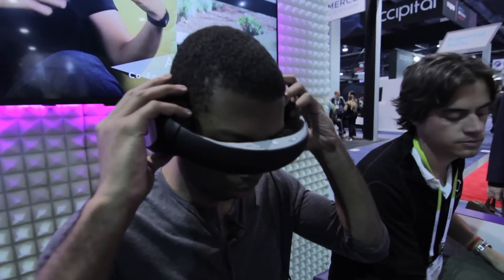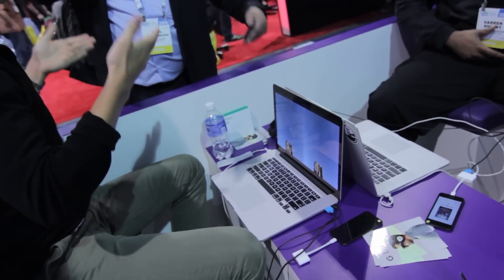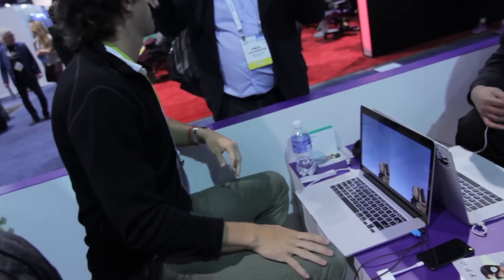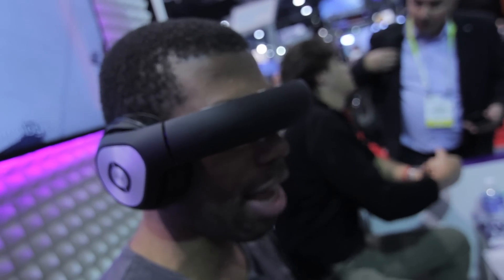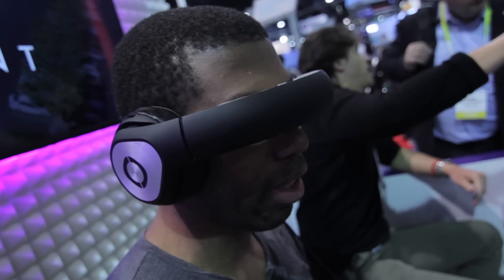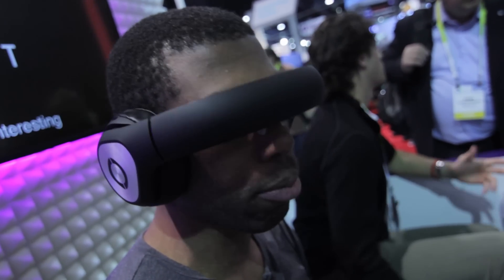When you put the headphones forward you see kind of a virtual movie theater, less so video everywhere. Even though you get this 360 video and you can look around, the video is still letterboxed — you have black bars on the top and sides. So even though it's immersive in a way, you still feel like you're not in the environment fully, but it's still really cool for a portable situation.